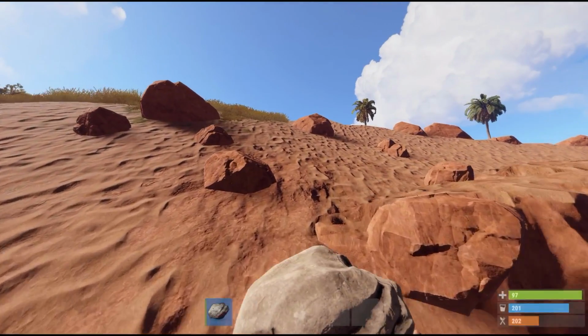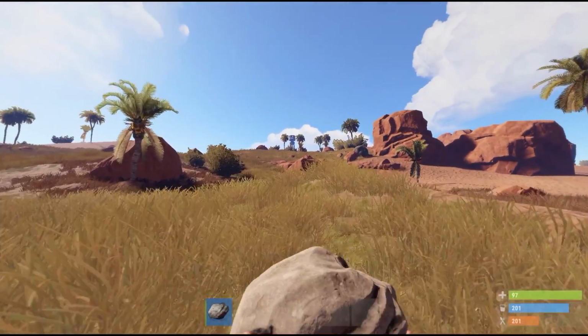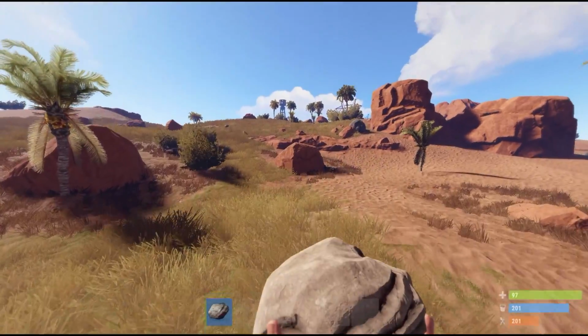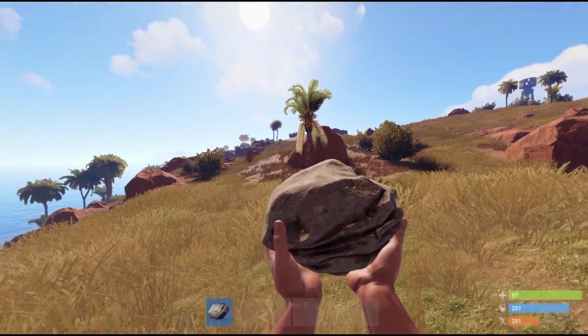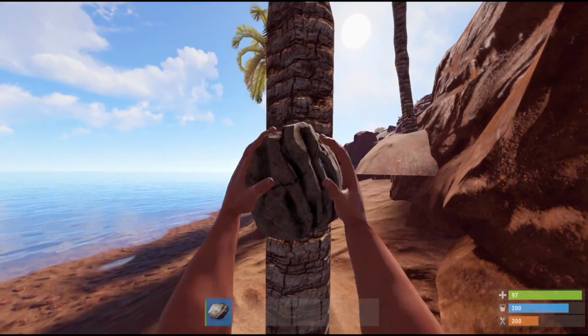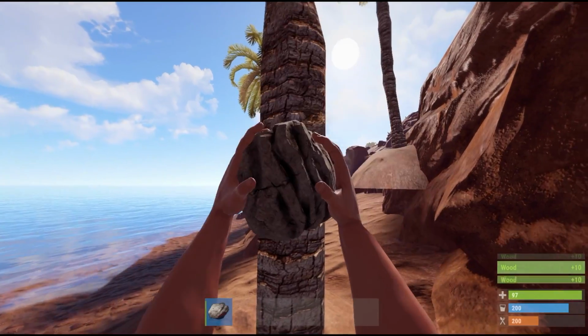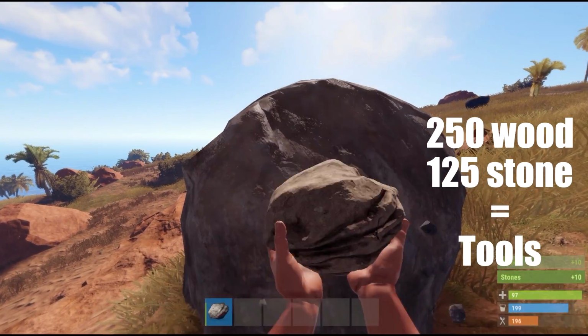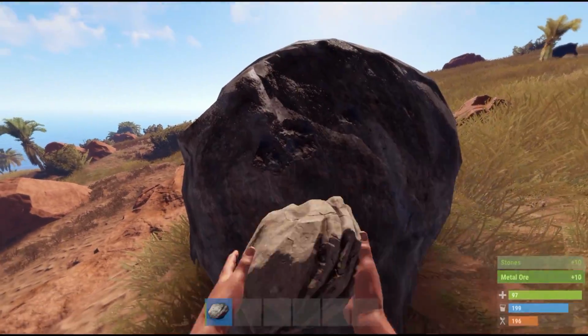A new vibe, a new adventure. But what are we gonna do first? Always check your environment, guys. Are there enough trees? Are there nodes, animals? Are you close to a red town but not too many bases too close? Perfect. Then the first thing you're gonna get is 250 wood and 125 stone to make ourselves some better tools.